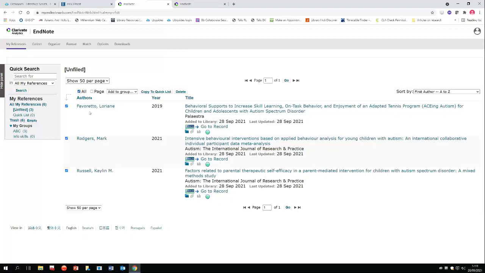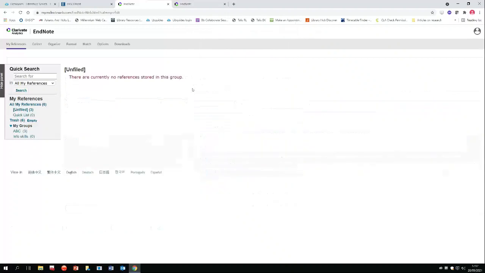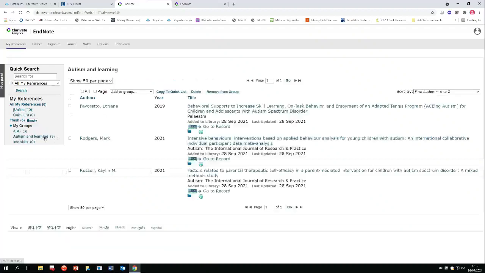First of all, you have to select them and add them to an existing folder or group, as the EndNote terminology calls it, or you can create a new folder or new group to add them to that. You can see now that there is a new group here on the left-hand side which contains the 3 references.